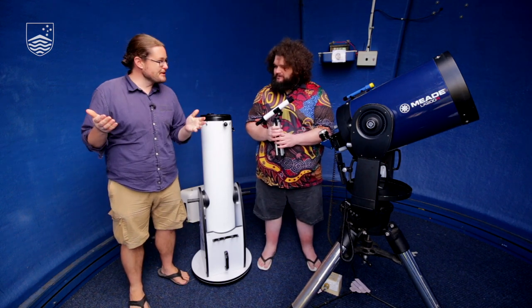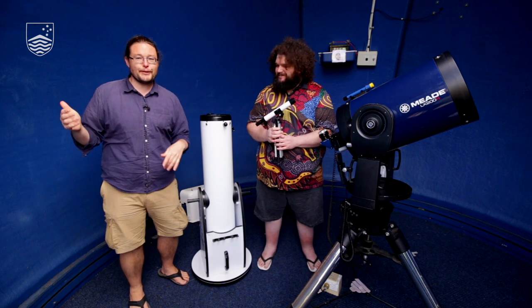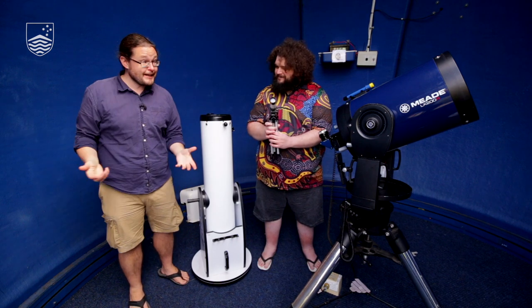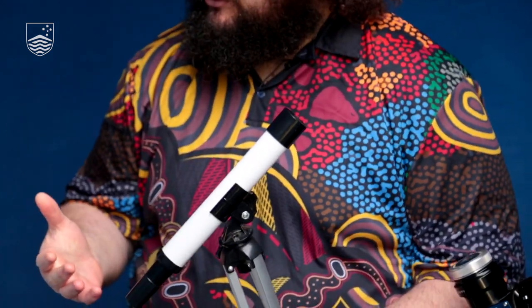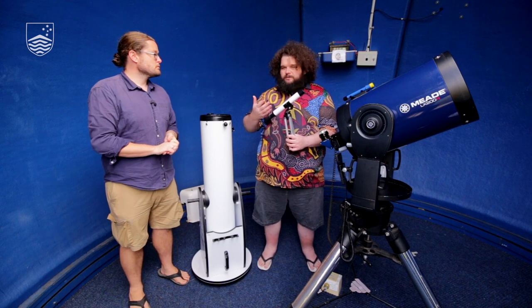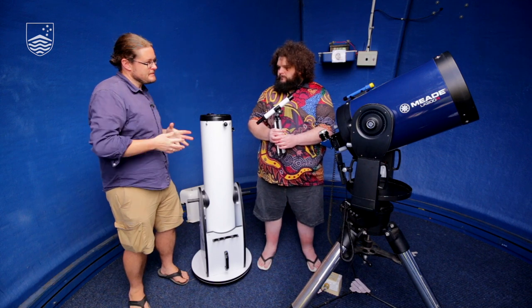This type of telescope is of particular interest because it was the first telescopes astronomers used. The telescope wasn't actually invented by Galileo — Galileo was just the first to say, 'what if I point this thing up at the sky?' He used a refractor that was only four centimeters wide, essentially the same size as this one. One of the strengths of this type is that it keeps the image upright, making it a great general-purpose telescope for bird watching or terrestrial use as well as astronomy.